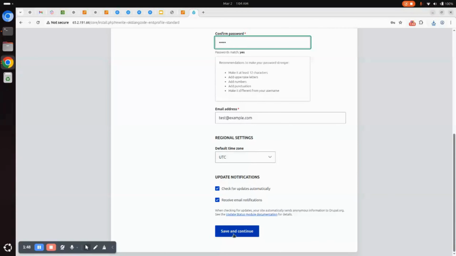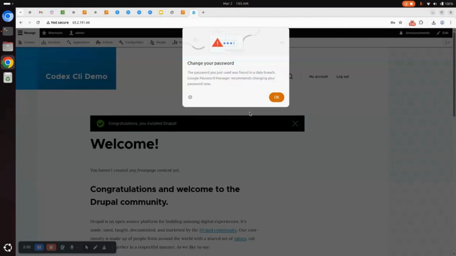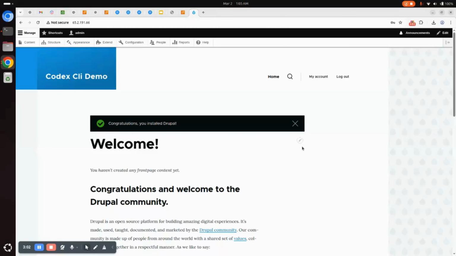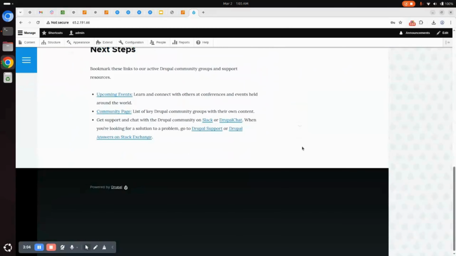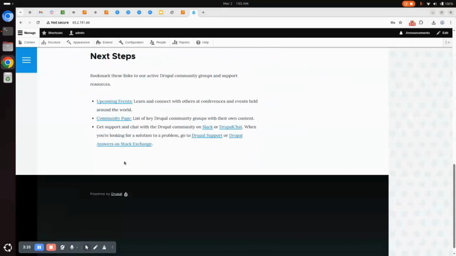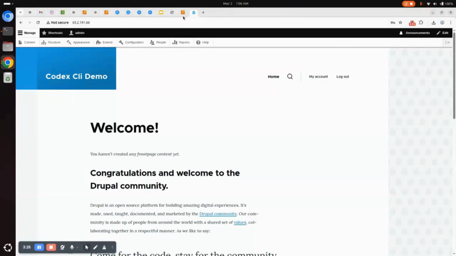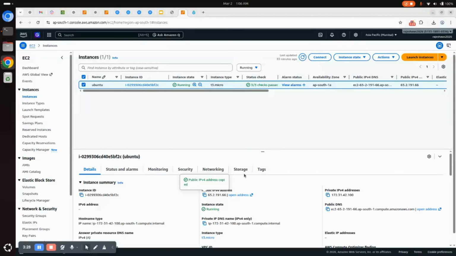The rest I will leave as default. So here our Drupal site is up. You can see the site name, Codex CLI demo. You can see the IP here, and you can verify this once.